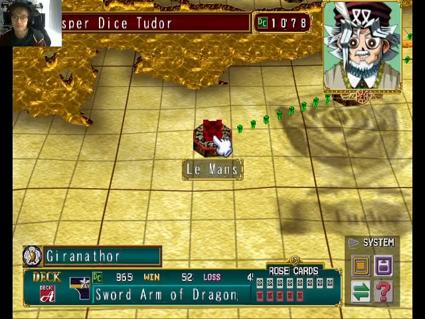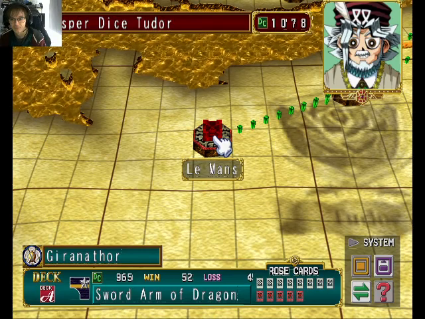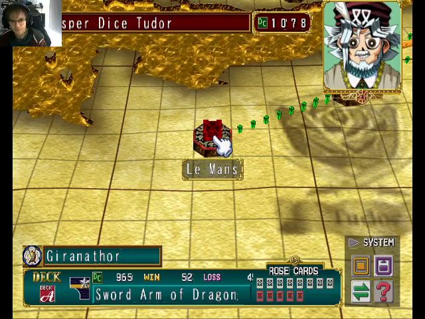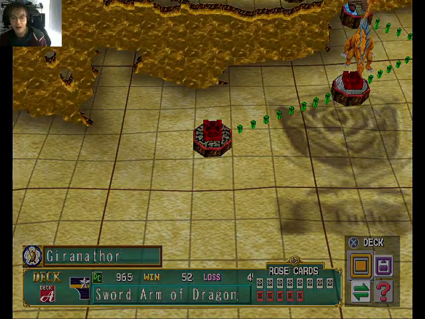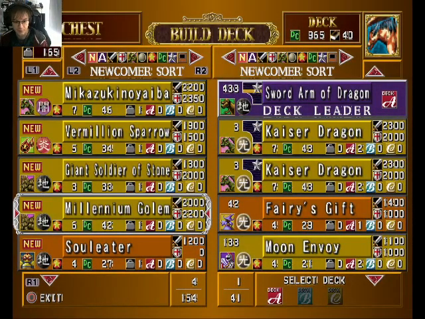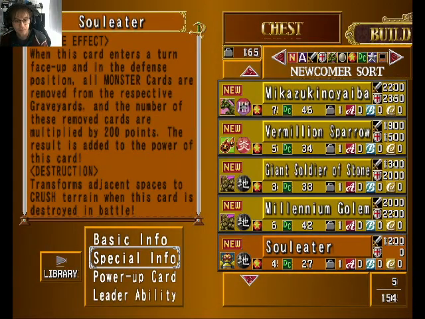And this... This is a difficult duel. I remember this. He plays Exodia. Solita's an immortal as well. When this card enters a turn face up and in defense position, all monster cards are removed from the respective graveyard, multiplied by 200, and the result is added to the power of this card. So it's got 0 defense.